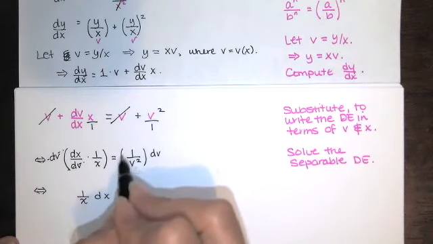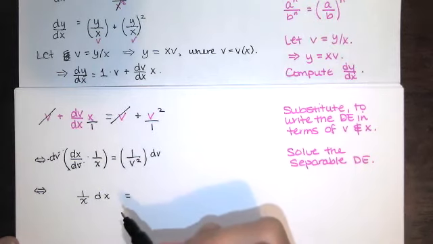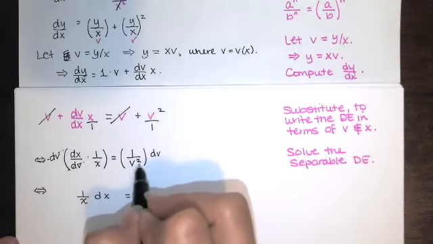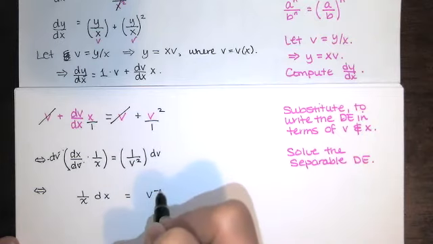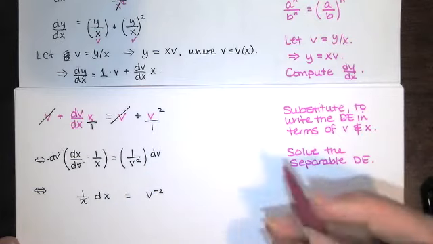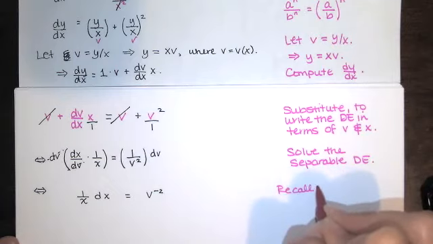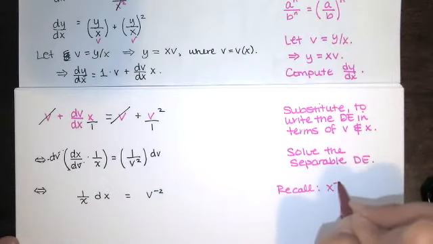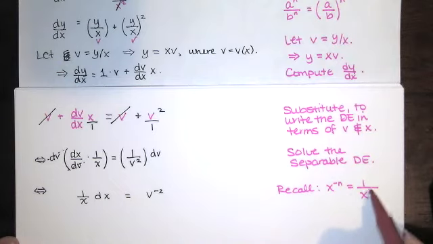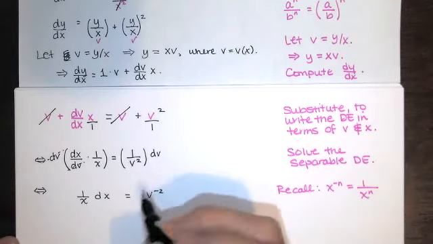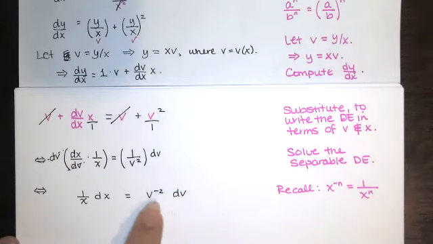Now don't tell me that the antiderivative of 1 over v squared is the natural log of v squared. A lot of students do. If that power is anything other than a 1, and it is, it's a 2, we need to bring that up to the numerator. Remember how that works. If you've got x to some negative power, it's 1 over x to the same power but positive. So I'm using it in this direction. 1 over v squared is the same as v to the negative 2. That I can use the power rule on. That's what you will always do if that power is anything other than a 1.